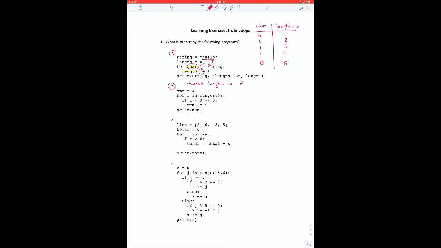So before I walk through problem B, please take a moment and try that out on your own, pausing the video if you need to. I'm going to go ahead and switch colors here to try and make this easier to see, just in case the writing gets a bit close together.